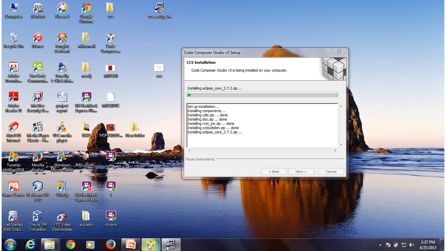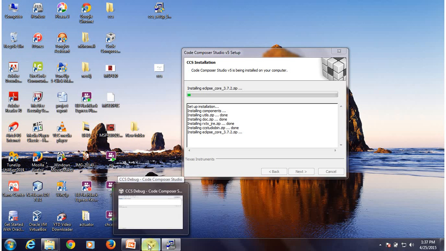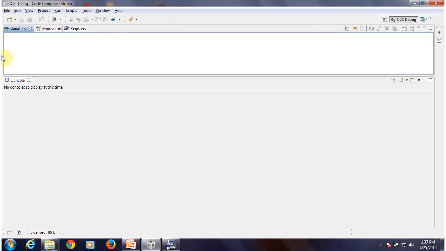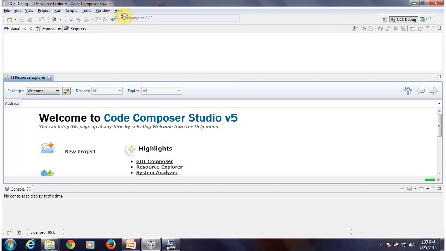Now I'll go ahead and show you what exactly a CCS tool does. Okay, so when you first open the CCS tool, you get this window. You could go about reading what exactly it does, about its highlights in the analyzers in the Resource Explorer.